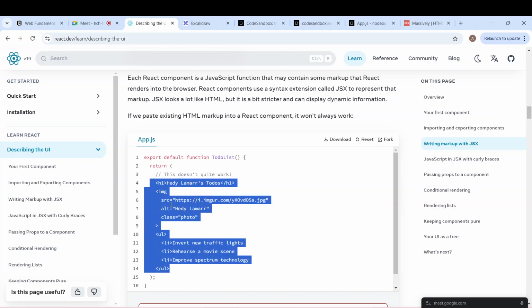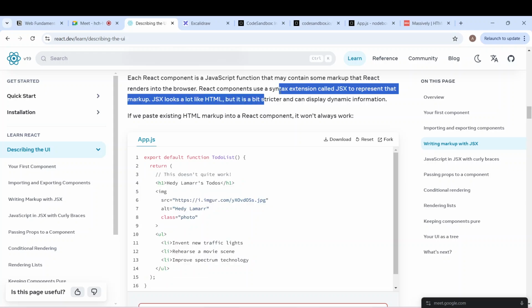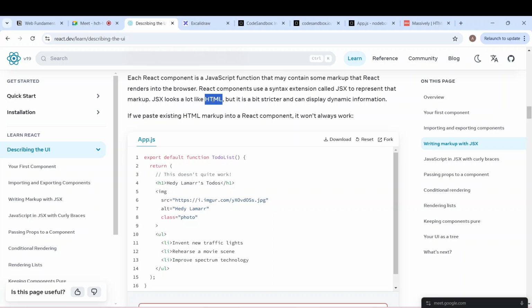And this JSX syntax is a strict syntax compared to HTML. It is a much stricter syntax, which means HTML will not throw any error if I miss the closing tag. HTML will not throw an error even if I sometimes miss closing an angle bracket. But React's JSX syntax is not like that. You will see that going forward when we start working with components, and understand how different it is.